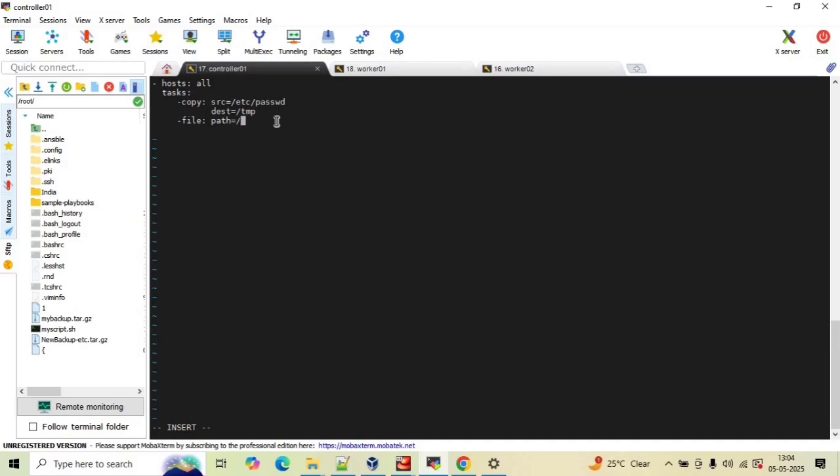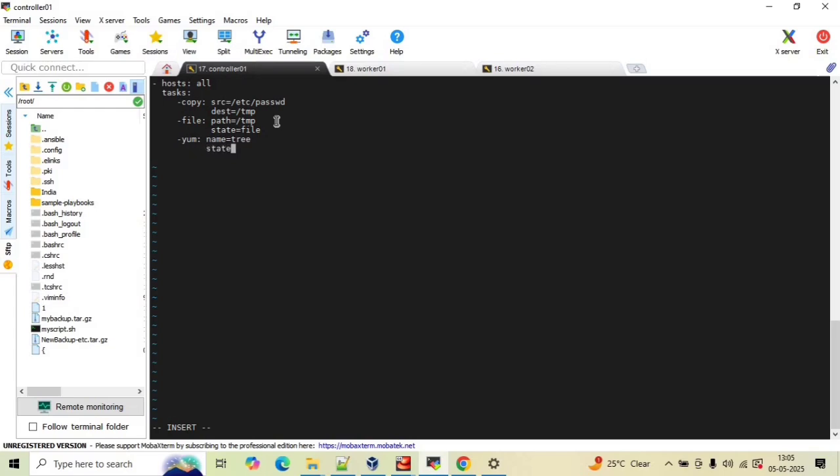I'll give the /tmp path and the state, and this time I'm going to create a file. I'm going to use that same name, tree.